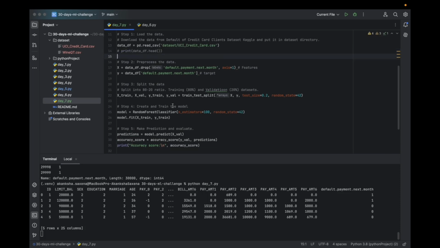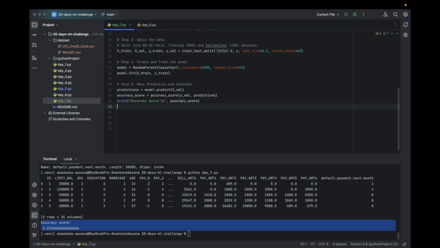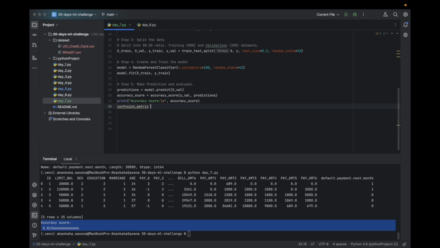Let me hide the data. The model score is coming as 0.81, like 81%. So it is really good. Let me go and build a confusion matrix, because then we will be able to understand all the true positives, false positives, true negatives and false negatives.